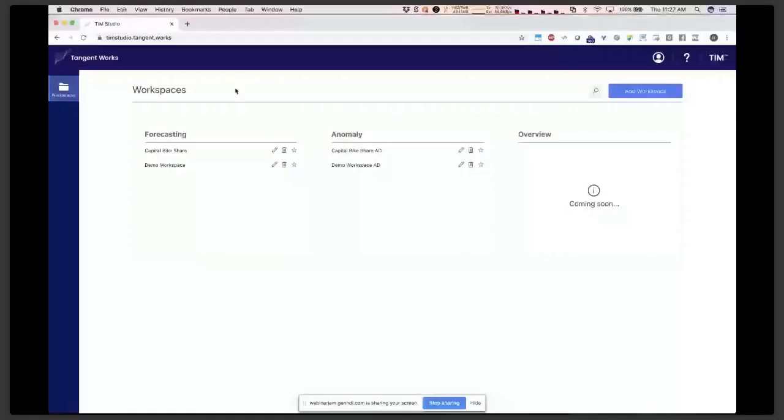So I'm going to go through a forecasting example first. This is the data set, the CSV file which I showed in Excel before, the bike sharing data set. I've already uploaded it, and we can look through the data. This shows in blue the time series, the line chart showing our target variable over time. If you remember, CMT is the count of registered users. That's what we're trying to predict here.